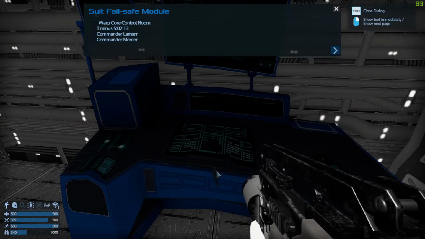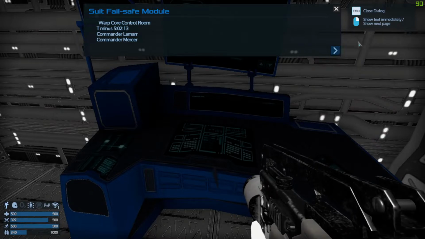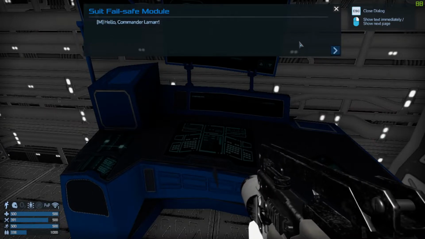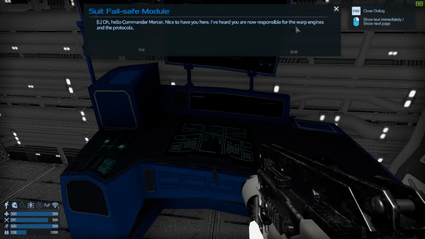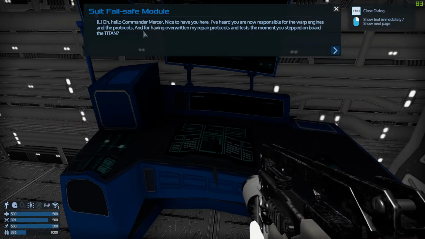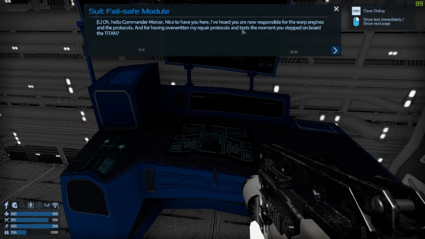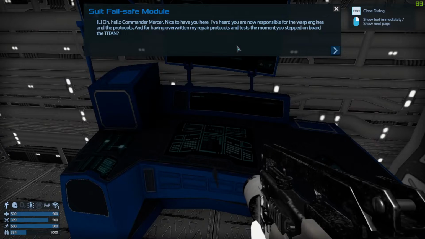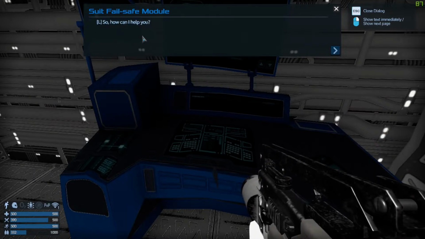T-minus 5 hours, 2 minutes, and 13 seconds. Commander Lamar, Commander Mercer. Hello, Commander Lamar. Hello, Commander Mercer. Nice to have you here. I've heard you are now responsible for the warp engines and the protocols, and for having overridden my repair console and test the moment you stepped aboard the Titan. So how can I help you?